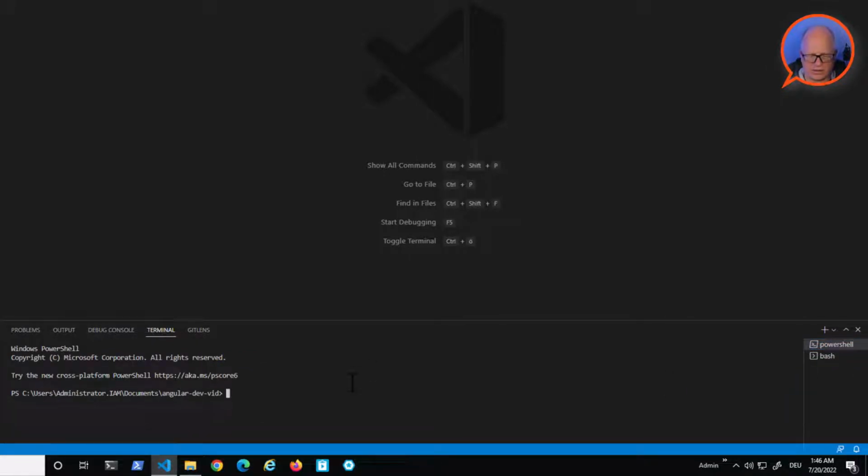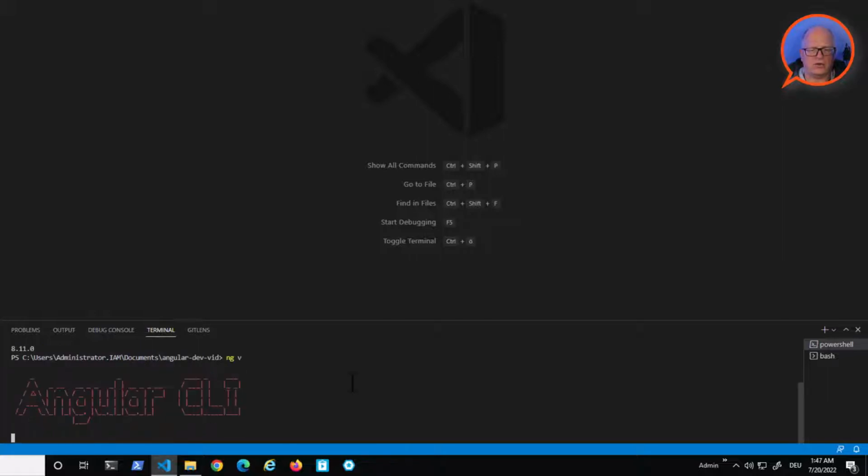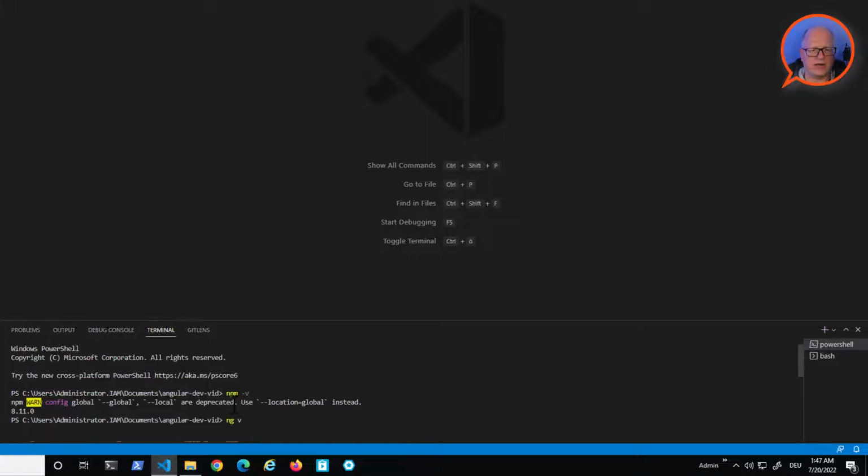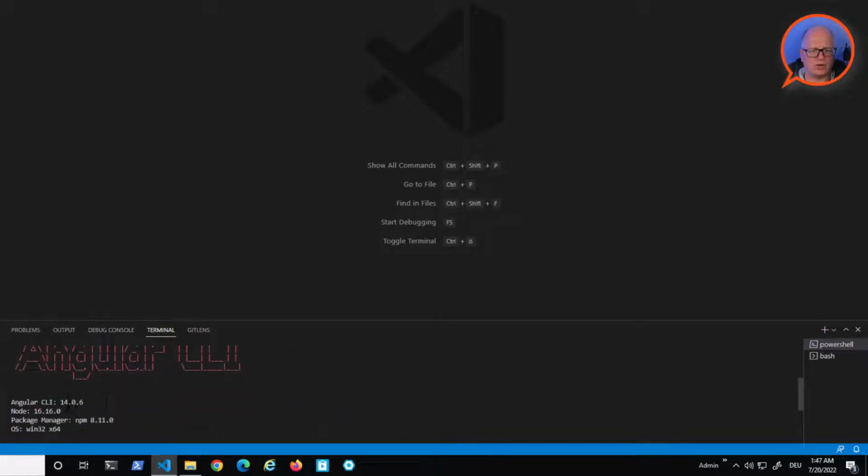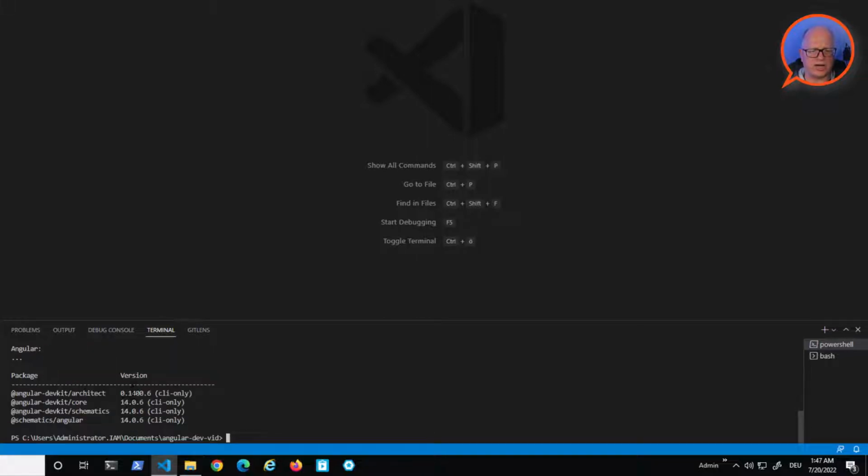The first step is just to ensure that everything is installed correctly from a version perspective. So I check my Node Package Manager. As you can see, installed in version 8.11, that's nice. And I check my Angular as well. Therefore, I need the version command. And as you can easily see, even Angular says I am pretty well installed in version 14. That is an LTS with the Node Package Manager and so on. That is all great. That means I'm fully prepared to start with Angular development.